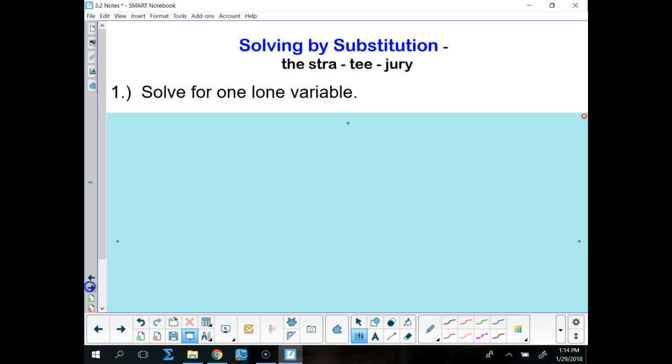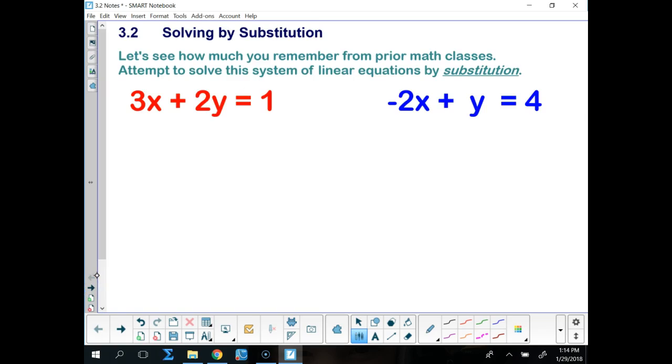And you chose the easy one because work smarter, not harder. Right? So you went blue for y. I agree. I would concur. Blue for y is the best thing to go. So we solved one of our equations for one of our variables. So I'm going to add 2x to both sides. And so that's then going to be y equals 2x plus 4.